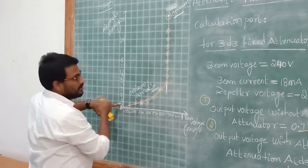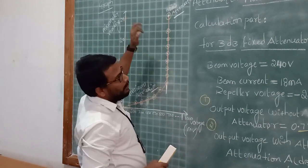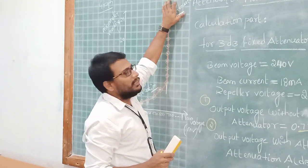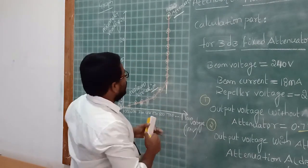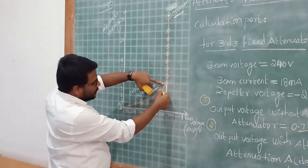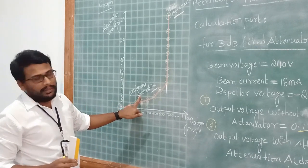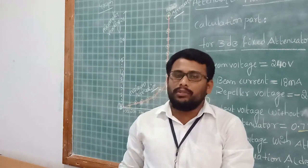200, 100, 0. So at the reading of 25, when you free it up, there is maximum signal strength, means the no attenuation condition exists. When you apply the load up to 7, there is no change, but when it starts blocking the energy, signal strength is reducing. There the maximum attenuation will appear. So that is how you have to perform it in the laboratory. Thank you so much.